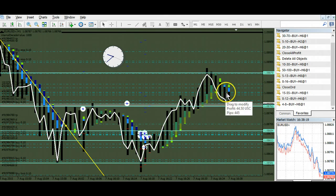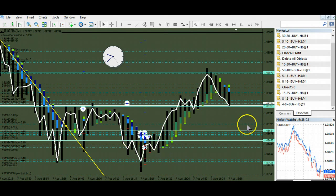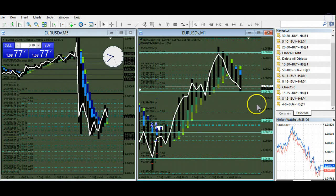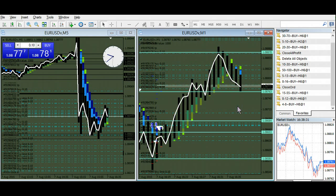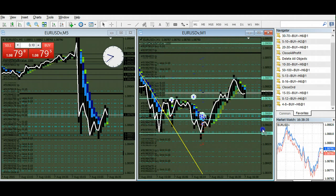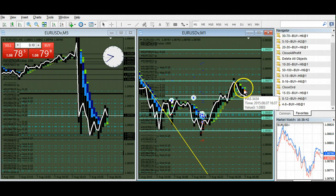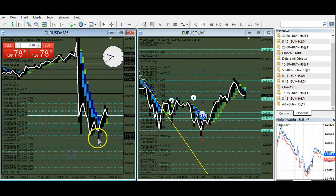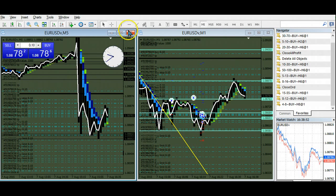Looking for buyers to come in. I'm still long from here, so I can't add. That's the 1 minute chart. There's a 5 minute, looking for top and bottom in the rearview mirror there. So that was it. That was the scalp. This is the buy and hold. I'm getting a buy signal here, or at least a pullback signal, and it turns blue. And here the 5 minute says it's a go with limits on this pivot.